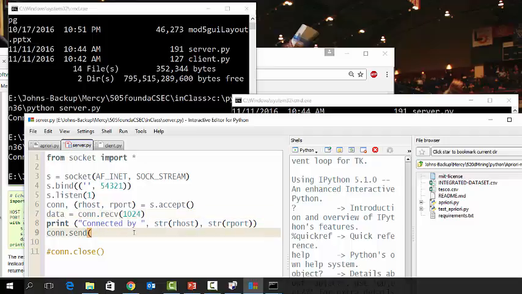Okay. And then I want to return that data in uppercase, using the upper function, and send it back.